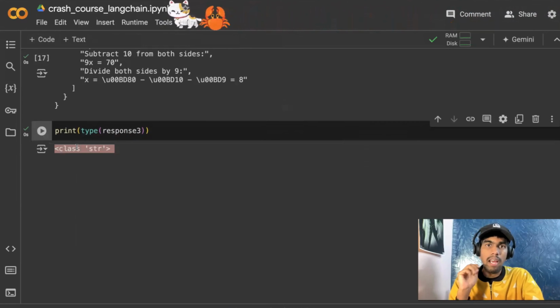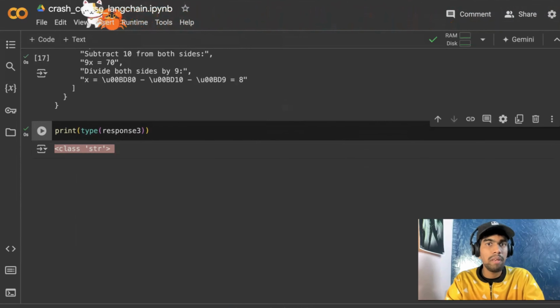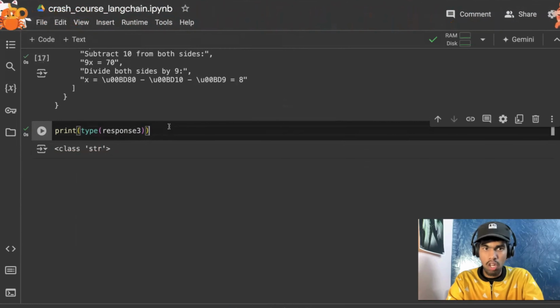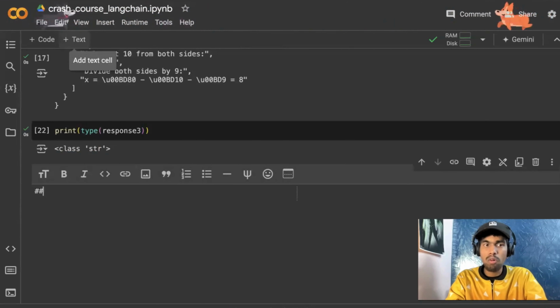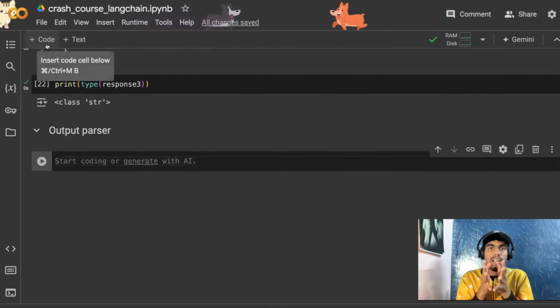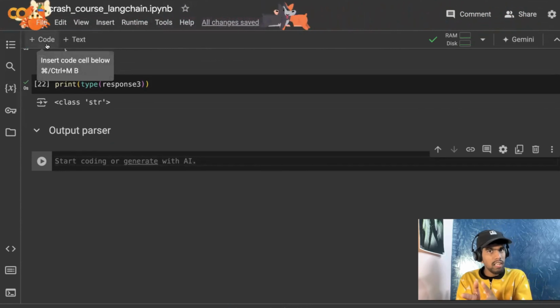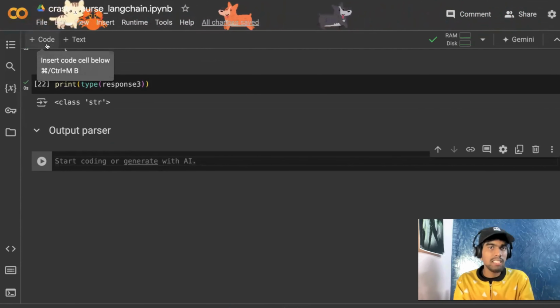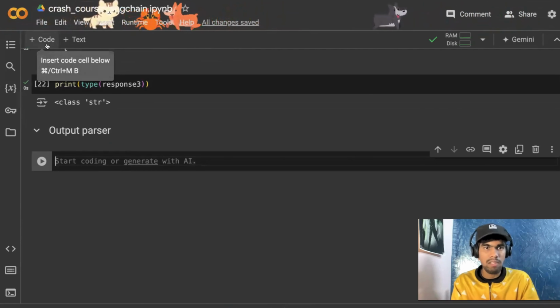Technically, whenever I have a JSON format, it should not be a string, rather it should be a dictionary. So this is where we come to the third concept for today, that is the output parsers. What the output parser will do is, whatever response you're getting in string, you will convert that into the actual JSON format so that you can parse it properly.